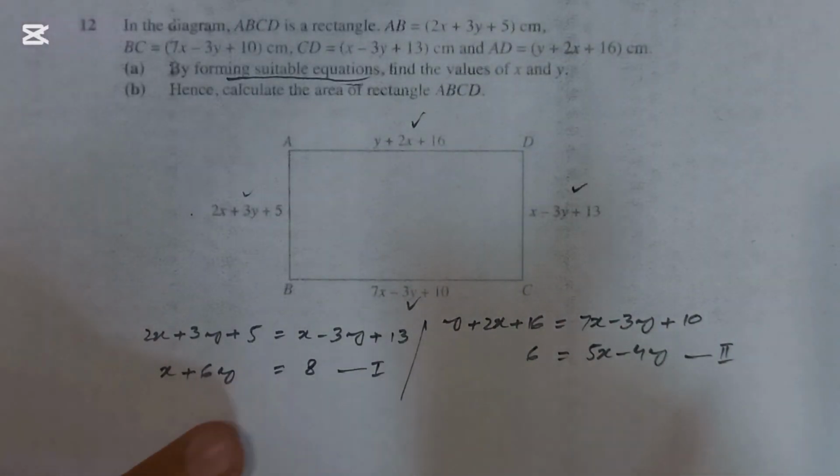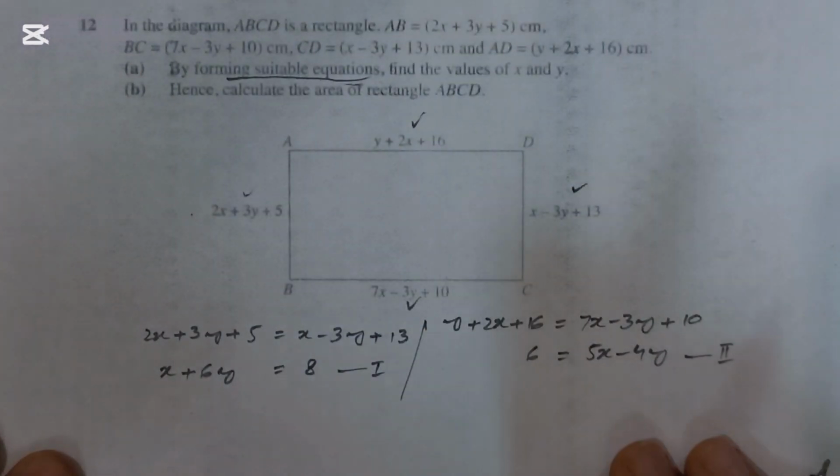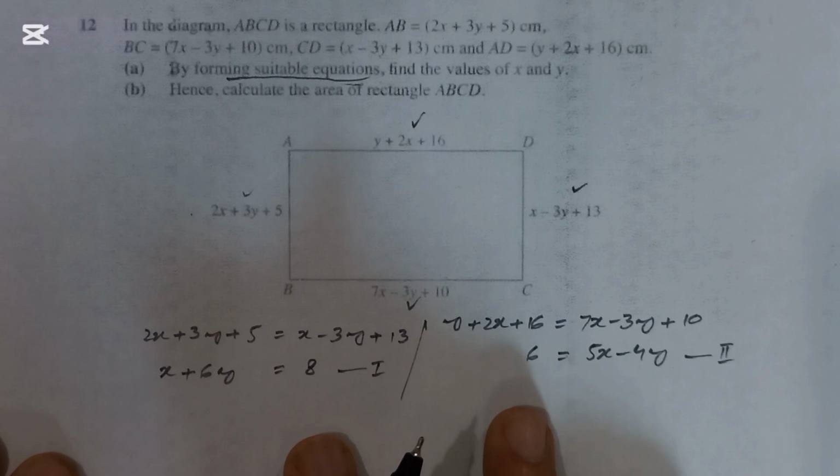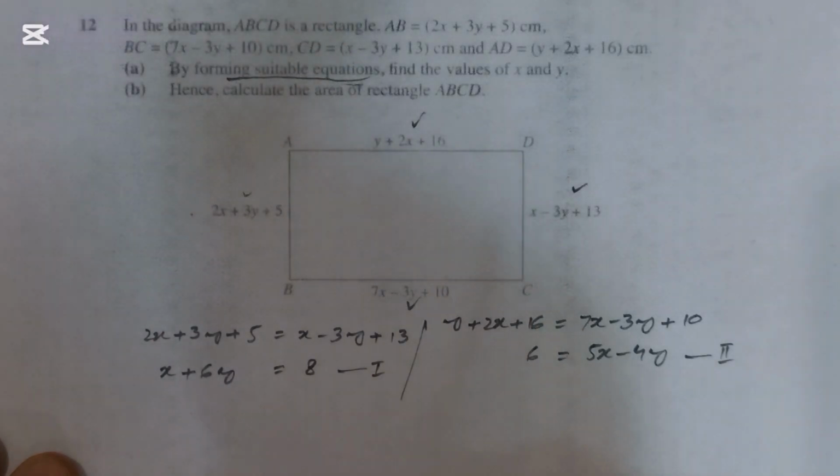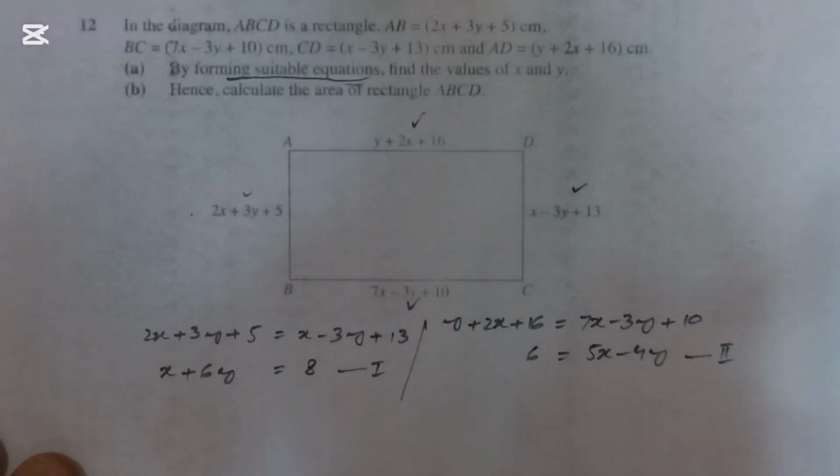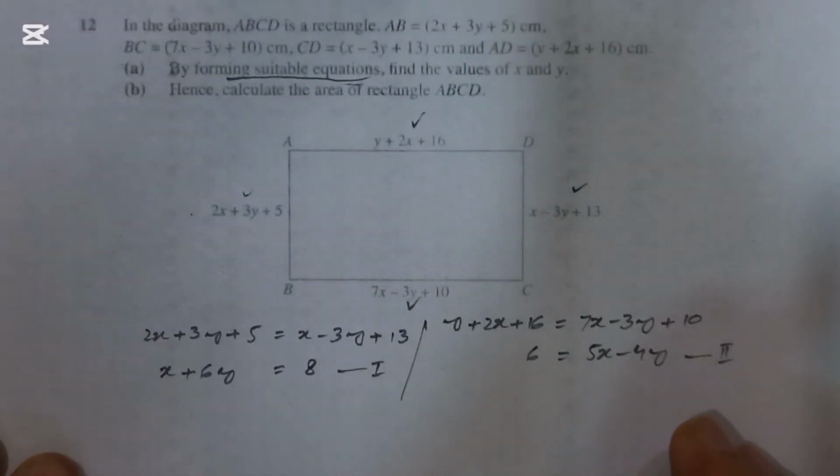And you can clearly see now we have two equations. The remaining process will be same. Choose one easy equation and make this subject of one variable, and call that equation number 3, put in the other equation, and the remaining process will be same.